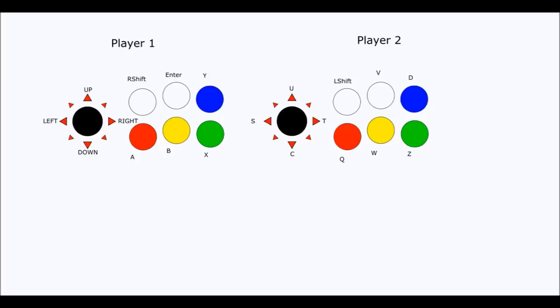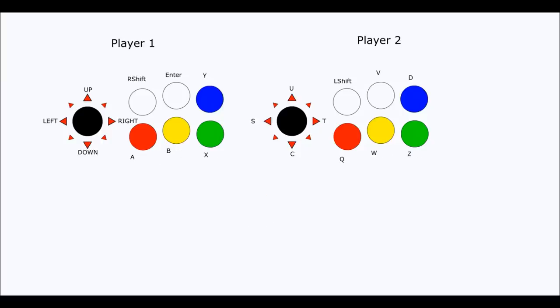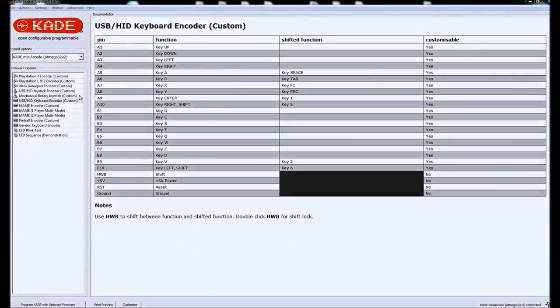The great thing about this Cade is it also has a hardware shift button, so all your inputs can serve double duty, just like the shift key works on your keyboard. So I'm going to have the basic playing buttons when you're playing the game, and when you hold down the hardware shift button, we get another set of keys that we can perform overall menu functions with the arcade. So this is just a convenience thing, and it works really well for exiting the game, inserting a coin, without having to take away buttons that are dedicated for playing.